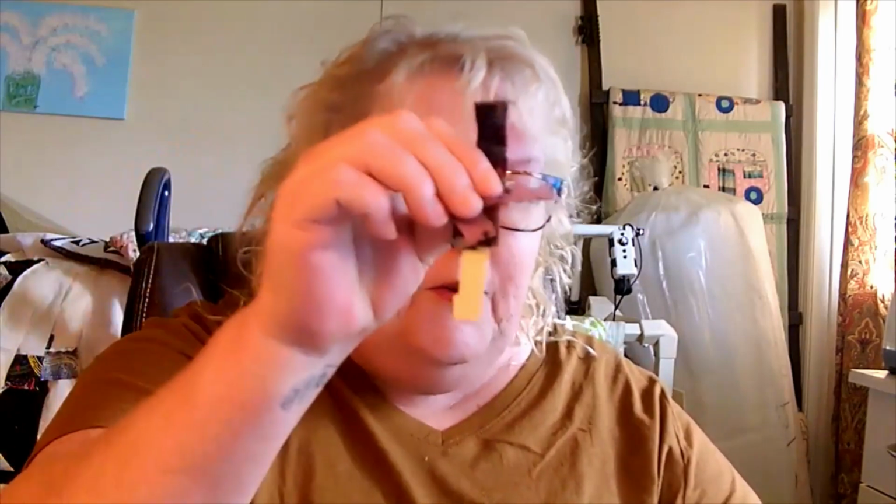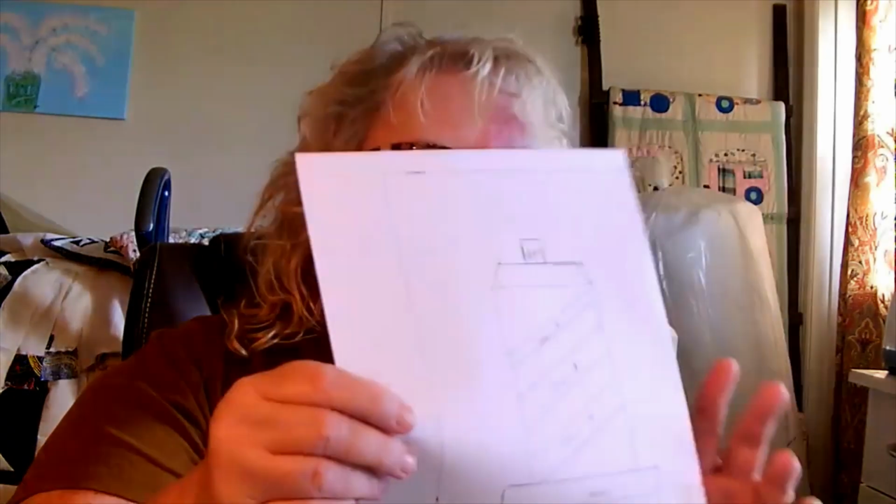And you don't have to use the same color combination I did. I just dug through the scrap bag that I have sitting here, my scrap bag of shame. And I didn't end up using all the little pieces that I cut, but I did end up using up a good bit of my little piece of heat and bond that's scrap. So that was bonus.